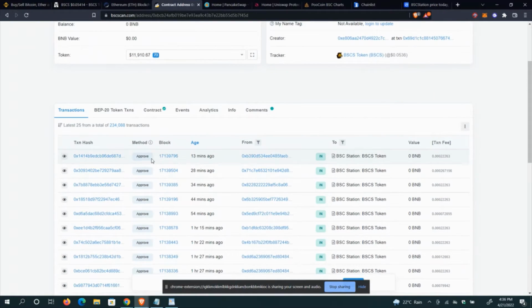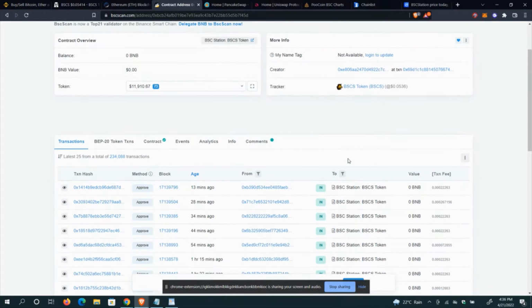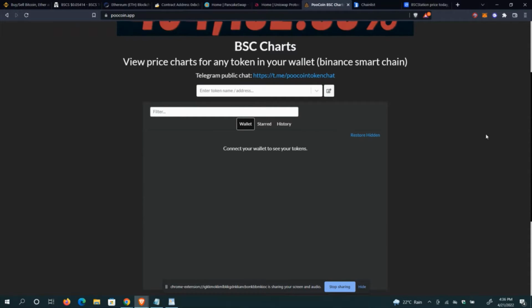Now you see, it is also showing us transactions that have been happening 30 minutes, 28 minutes ago. The same thing I just explained on Dex Screener. It shows you everything about the coin here. You understand? So Dex Screener has actually reduced the long process of going on other exchanges, getting the information, then going on another exchange like maybe this one, which is called the Poocoin app. Poocoin app also does the same thing Dex Screener does, but not as sophisticated as Dex Screener.